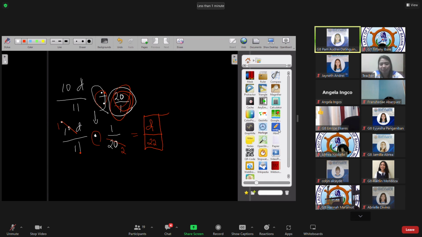May question po ulit si Emro. Why not use 1 po? Okay, so kung dito sa numerator, why not use 1? Anyone? Sa inyo? Classmate ulit sasagot kasi alam nila kung bakit hindi susunod mo.